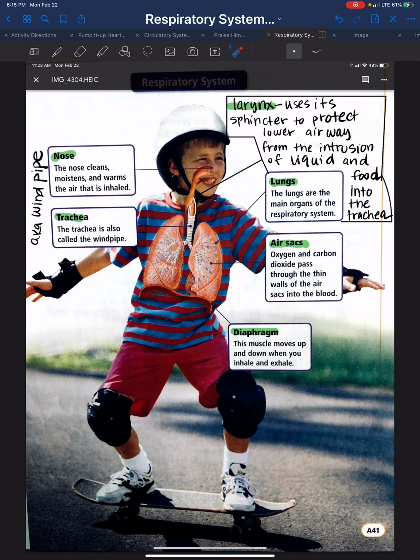Each lobe of the lungs is surrounded by membranes called pleura, which separate the lungs from the chest wall. Human lungs are made up of connected tubules, which transport oxygen to trillions of cells in our bodies. Our lungs have 5 lobes, 3 lobes in the right lung and 2 in the left. They are supported and protected by the ribs. The left lung, so this lung right here, is actually smaller to allow space for the heart.